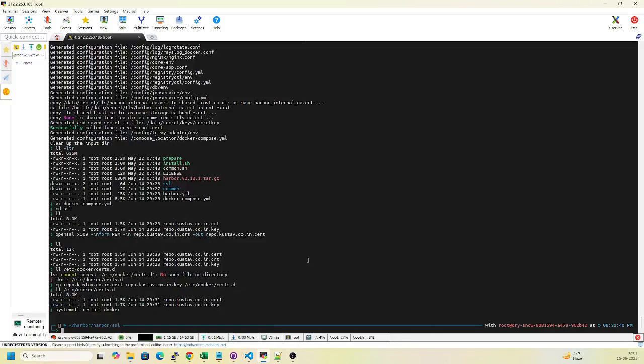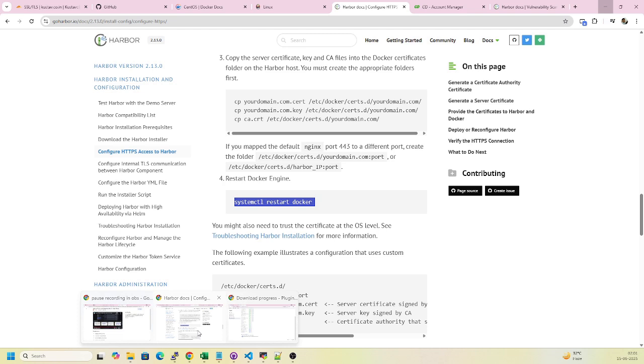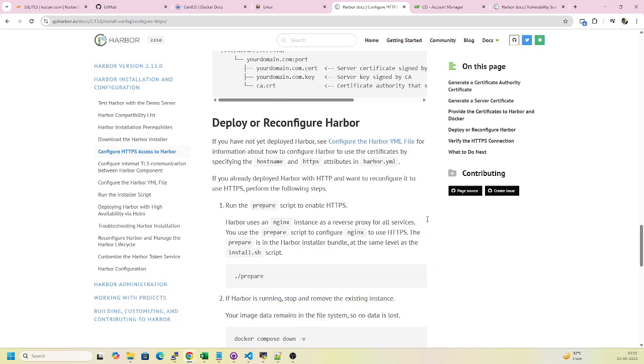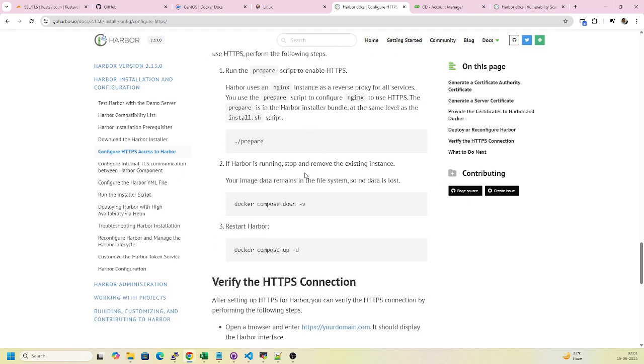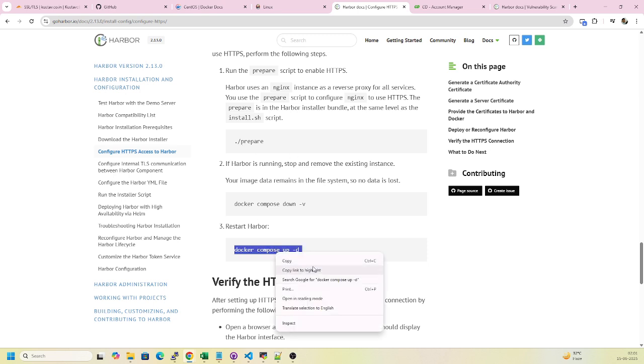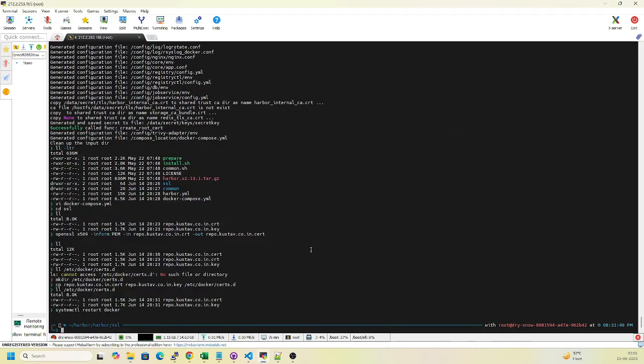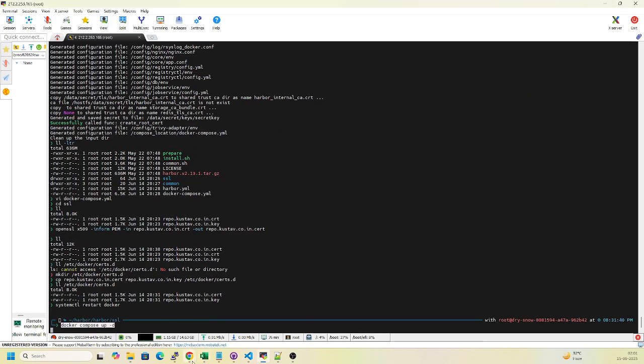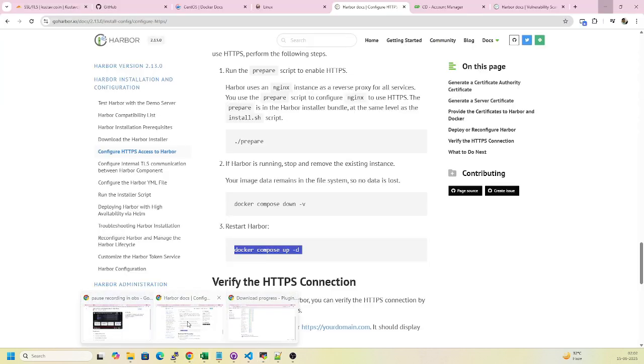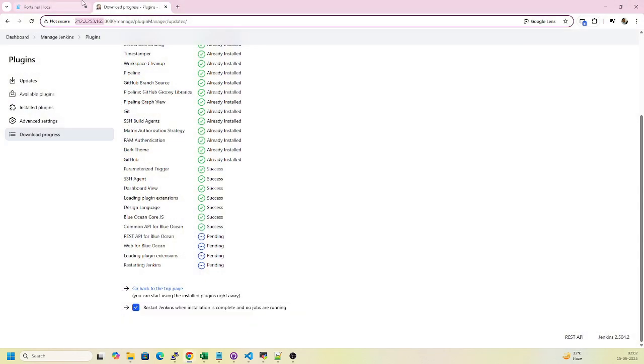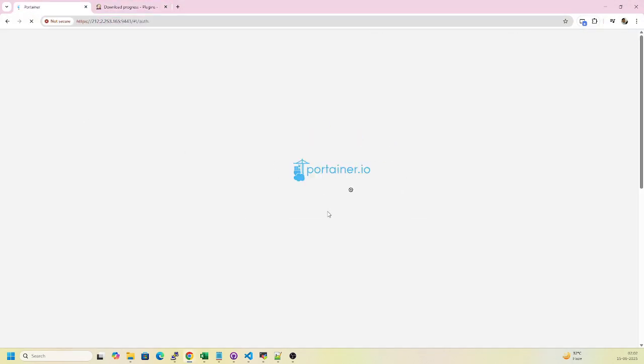From the documentation you can see why this step is needed. Anyway, we have the SSL part done. We have done the prepare. Now we just need to start it with this command. Okay. Before it starts, let me open the UI again. Okay, it's logged out.